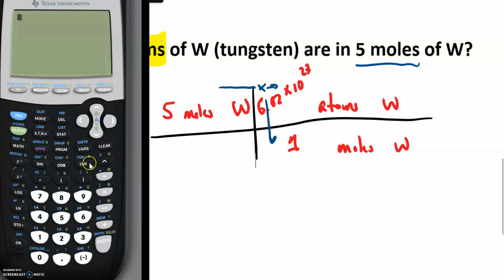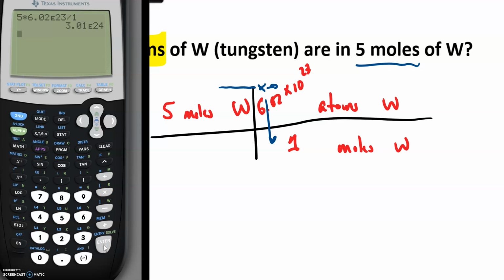And what that means is we're going to take 5 and we're going to multiply this by 6.02 times 10 to the 23rd. Now, I may have reminded you of this earlier, but let me say it very clearly again. The way we want to enter our exponents is with this function, exponent entry. We don't want to use this. So we're going to say 6.02. We're going to hit second. We're going to hit exponent entry. And that little E lights up. That is the calculator's way of saying times 10 to the 23rd. Now it treats this as one solid number. And then we'll divide it by 1.